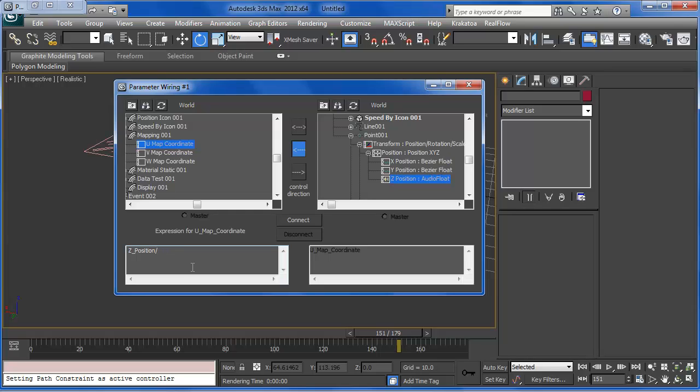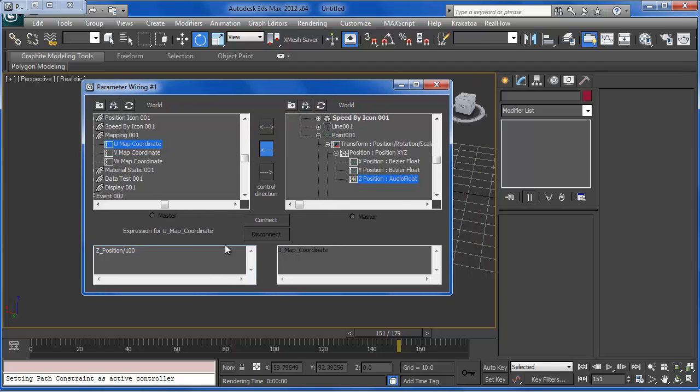This depends. Our maximum value in the point audio float controller is 100, but we can scale it up a little bit by dividing by something smaller, like 30. So it's up to you if you want to scale.